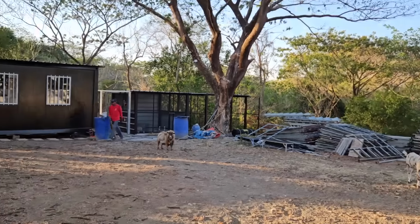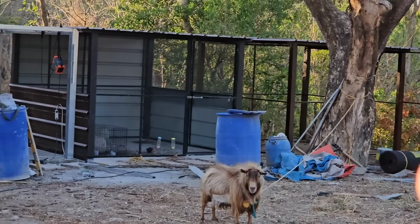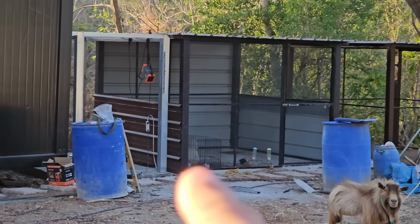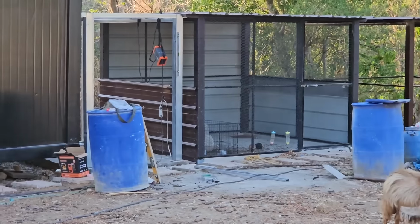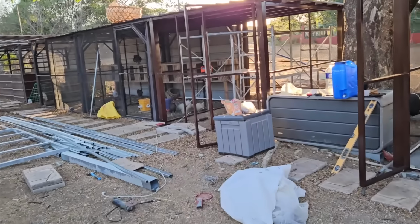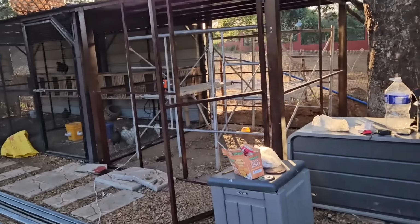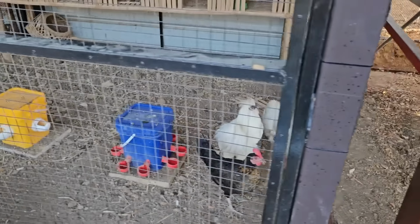But guys, look, they're building more cages. New enclosure there. These are the bunnies and guinea pigs. I'm thinking the guinea pigs will move to their own enclosure soon. There's an enclosure right there, new. This is a new enclosure. Guys, wow, another extension for the chickens. Amazing. We have so much room now for these chickens.